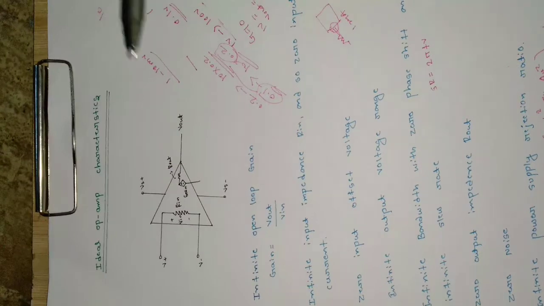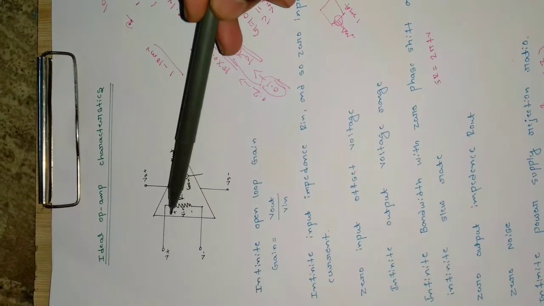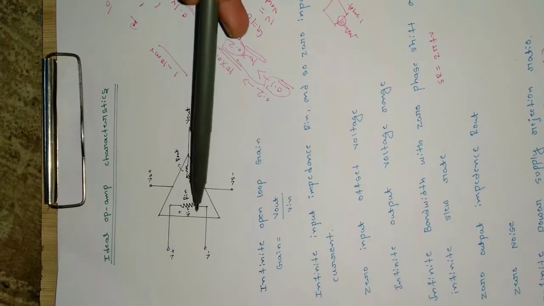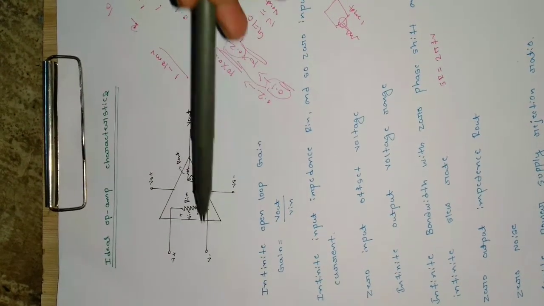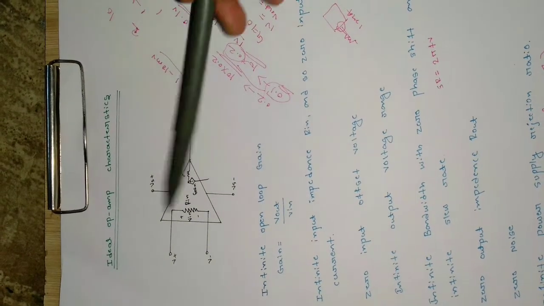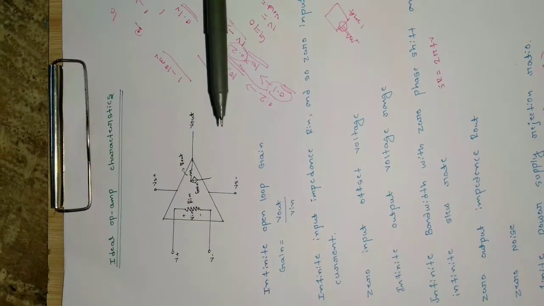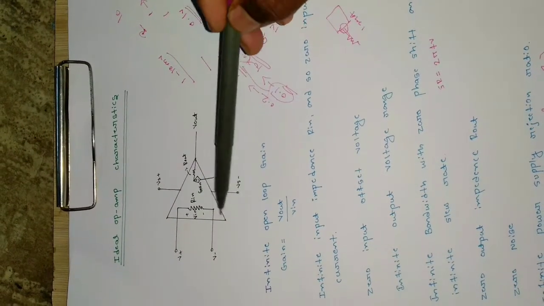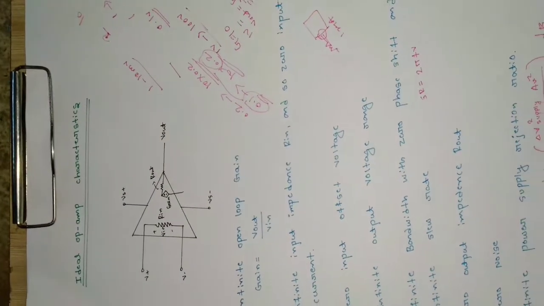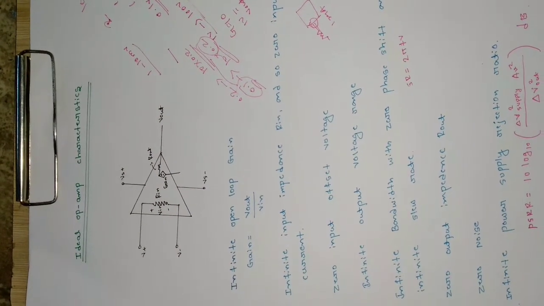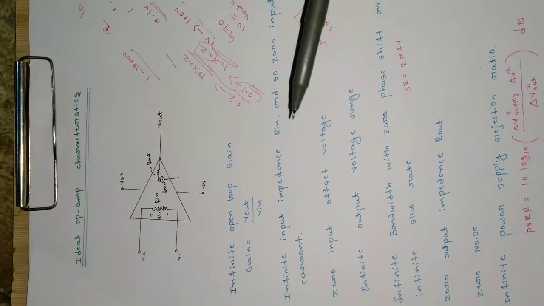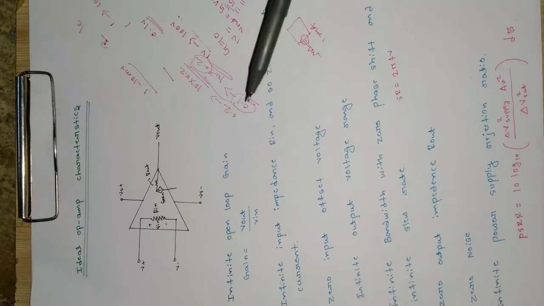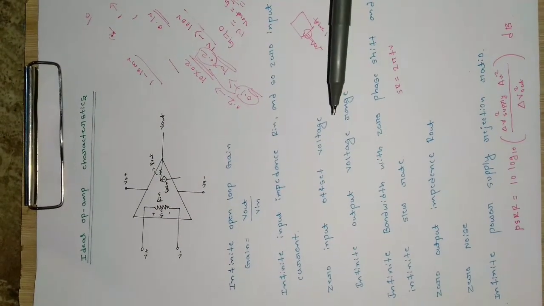Offset voltage basically means the voltage which is present between the positive and negative terminals of the op amp without any external voltage being applied to it. It is always present between these two terminals due to the manufacturing process. There will be a copper wire printed on the PCB, so it will offer some voltage drop across it. That's why input offset voltage will be produced. So this problem will occur there, and that's why we want zero input offset voltage.